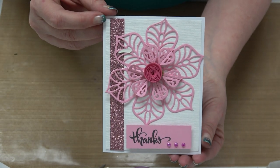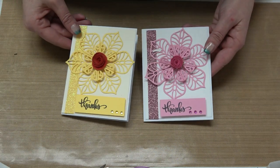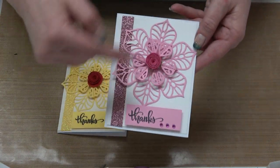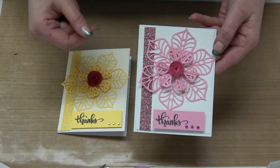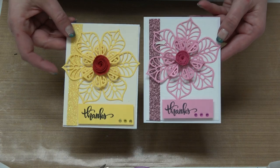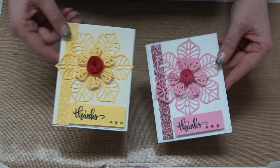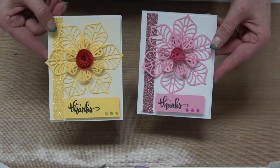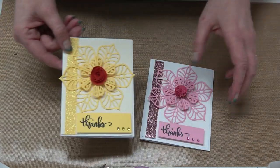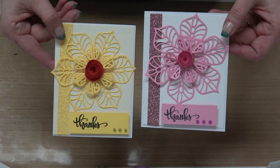So this is our free in-store make and take that we do every Saturday. Every Saturday, it's a different one, and there's usually a different technique. And I need to let you know, you actually have to die cut this when you get here. This is not we do it all for you and you just tape it down. No, you have to do the stamping. You have to do the die cutting. It's important because this is the way you learn. And being that it is completely free, you don't have to bring anything with you. Not paper, not glue, not scissors, nothing. Just come and have a good time with us. Easy peasy mac and cheesy.